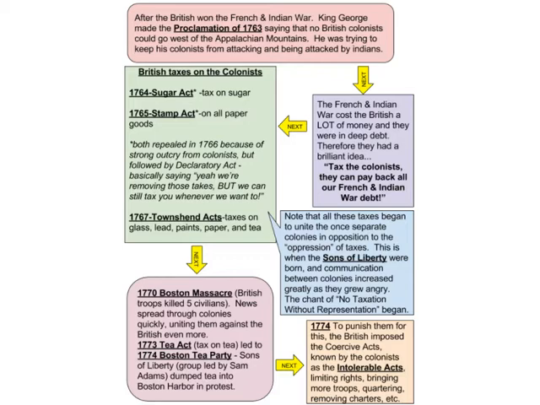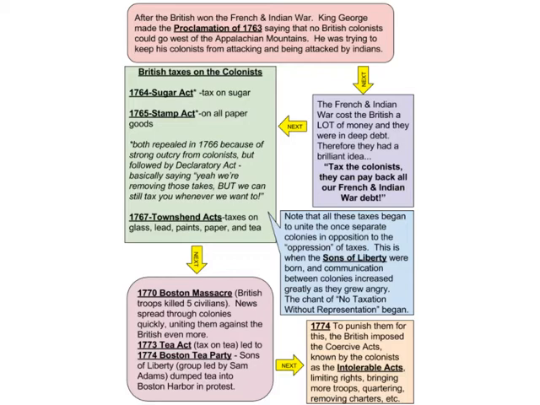Well, they were pressing against the British troops. Eventually, the British fired on the citizens. 5 Bostonians were killed. That's what we call the Boston Massacre. News of this spread throughout the colonies quickly thanks to men like Paul Revere, and it united these colonists even more against the British. Something like a massacre will do that.